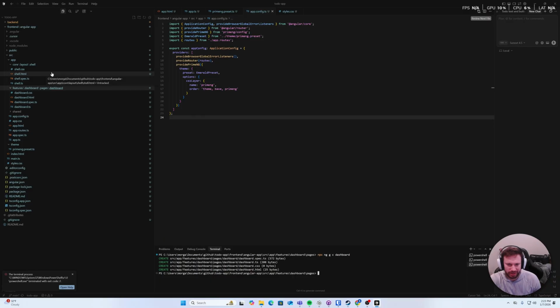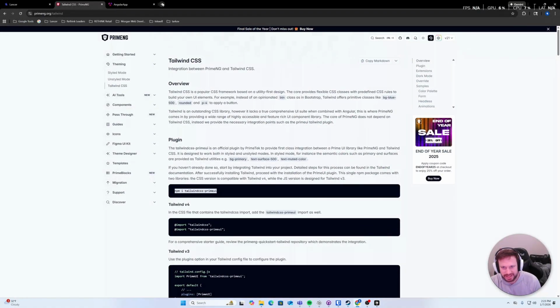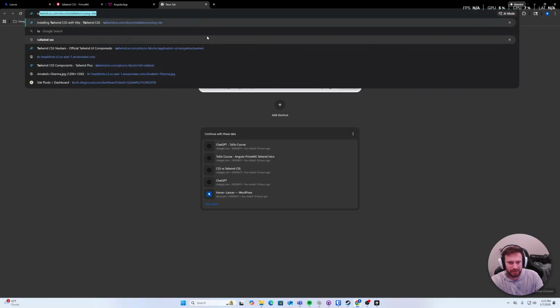Essentially what we're doing is creating a template, a shell for our application that our dashboard is going to sit inside. And that's how we're going to test it, right? We're going to use some Tailwind styling along with PrimeNG components to construct the shell and build out a dashboard. While I'm thinking about it, I guess I didn't really introduce Tailwind.